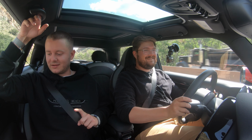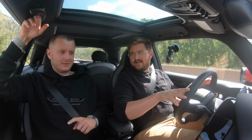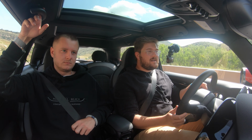I do think there's a lot of exhaust audio coming through the speakers, though. Yeah, we need to... I mean, these things sound so good with an exhaust. Thankfully, there's a huge aftermarket to support the enthusiast Mini community. Right. And that's one of the best things about a Mini, it's really a starting point to turn it into your own car. So here we have 228 horsepower, 235 pound-feet of torque.